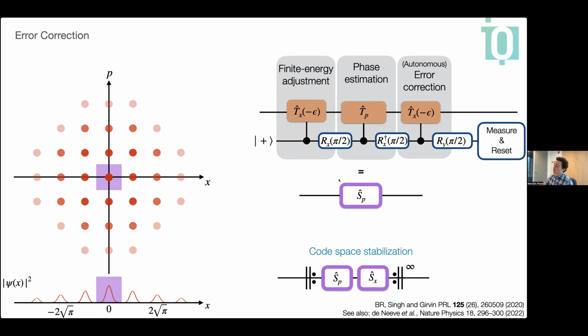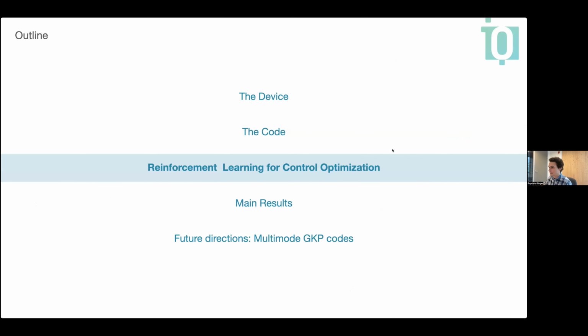But it turns out that this can correct errors in position. So for one stabilizer, we just do the same for the other direction, and then we repeat. And so the error correction procedure is just repeating that for a long time. This is also fully autonomous. But in the experiment, we also measured the qubit, and it turns out that there's also useful information in the qubit. But the error correction happens autonomously in the protocol. And yeah, so that was the code.